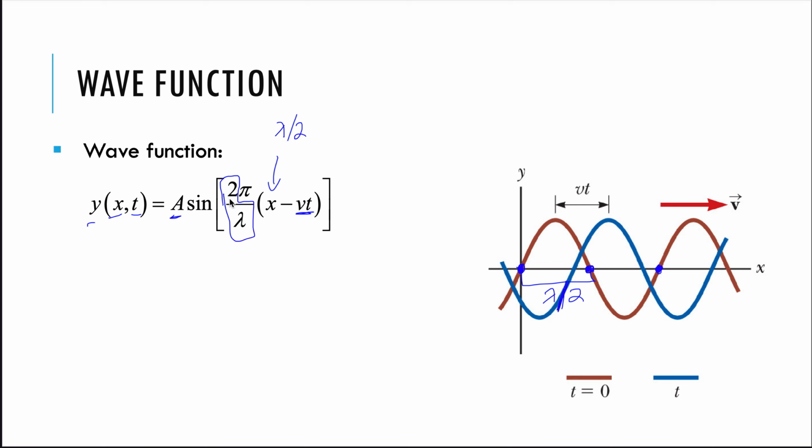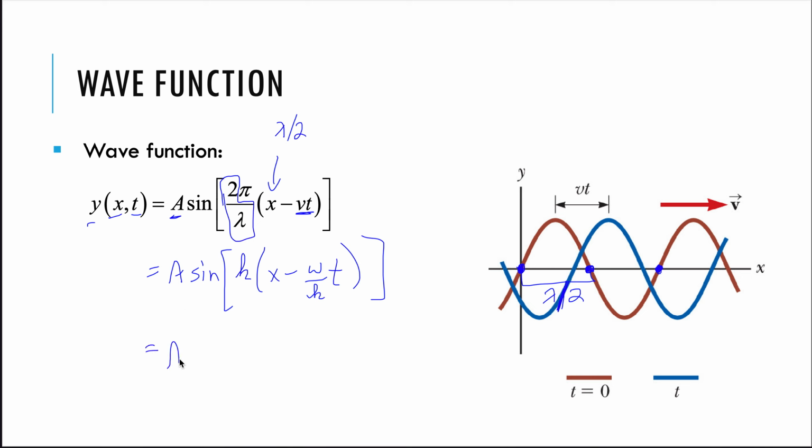We can definitely use it, but we can also write it in a different form by using the definitions that we just learned. We just learned that 2 pi over lambda is the wave number. So that was k. And then we just learned that v was equal to omega over k. So let's put in omega over k here for v, and let's see what happens.